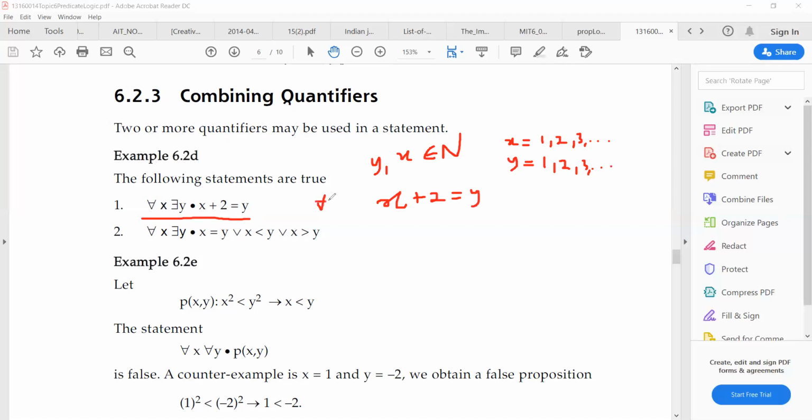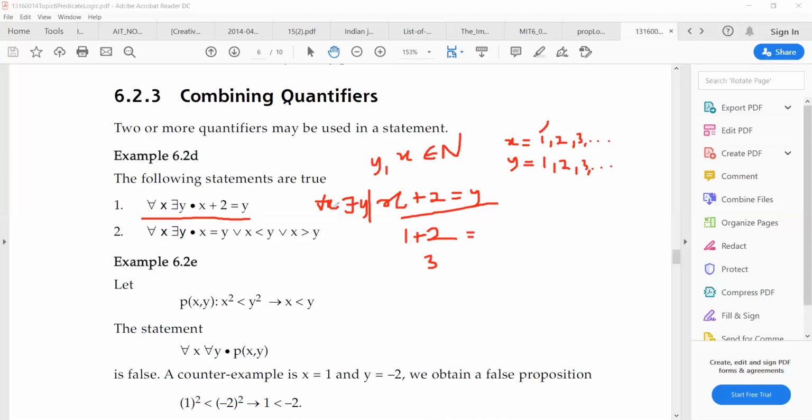So if I pick any given value of X, there should be a certain Y such that X plus 2 will be equal to Y. Let's see if this is true. If I pick the value X equals 1, then I'm going to have 1 plus 2, which will be 3.